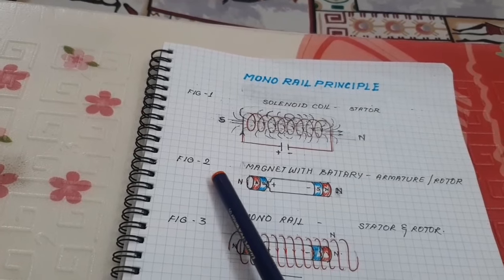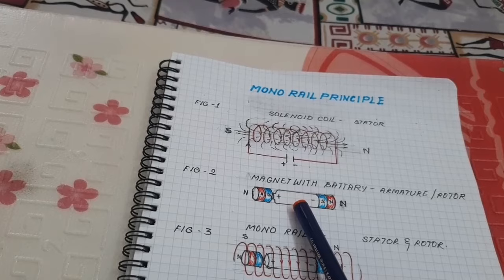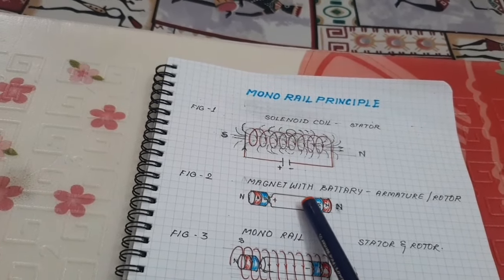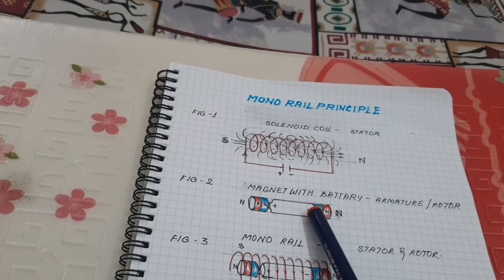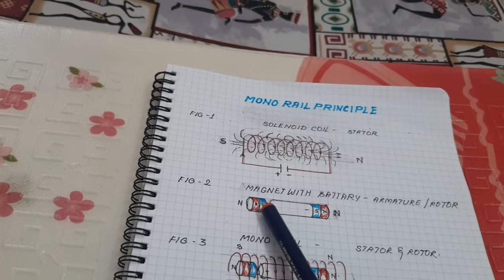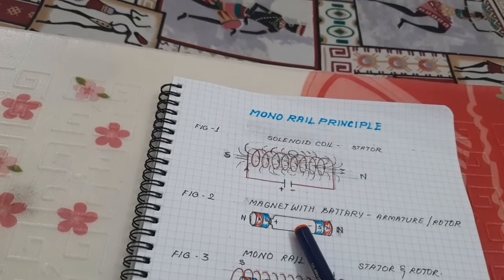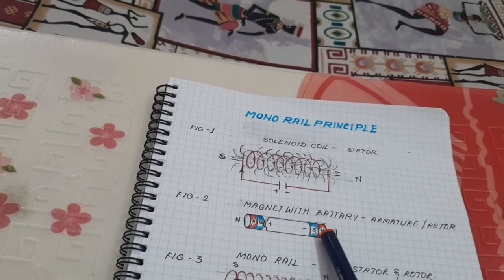Okay, in figure 2, the battery is in the center and the two neodymium magnets are attached. The neodymium magnet is conducting; it conducts the electrical current. That's why a neodymium magnet is used, and a ferrite magnet is not used. Okay. Here, look at this. Both ends of the armature have a north pole.